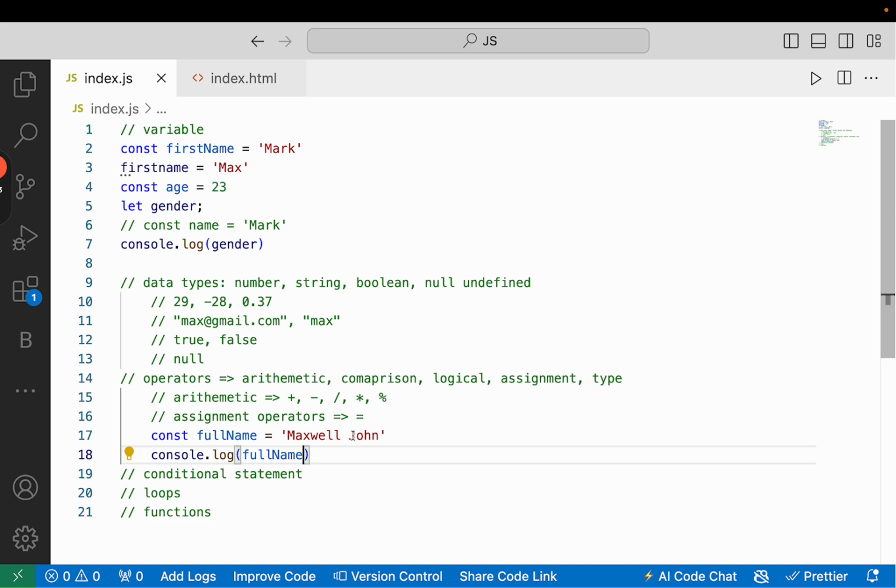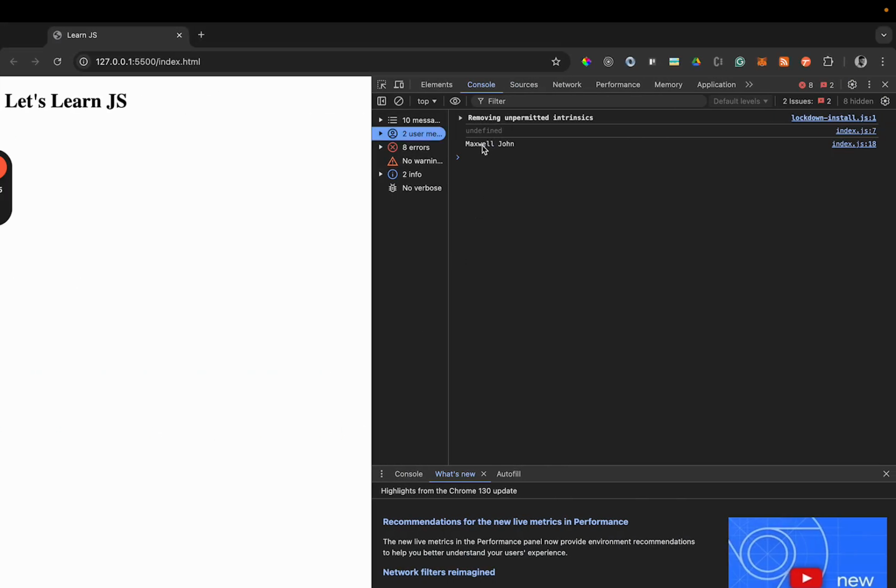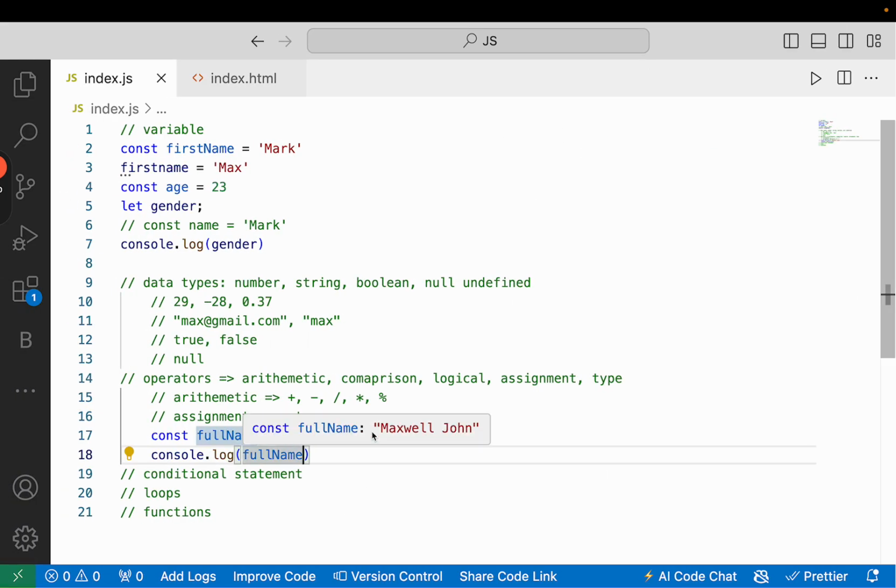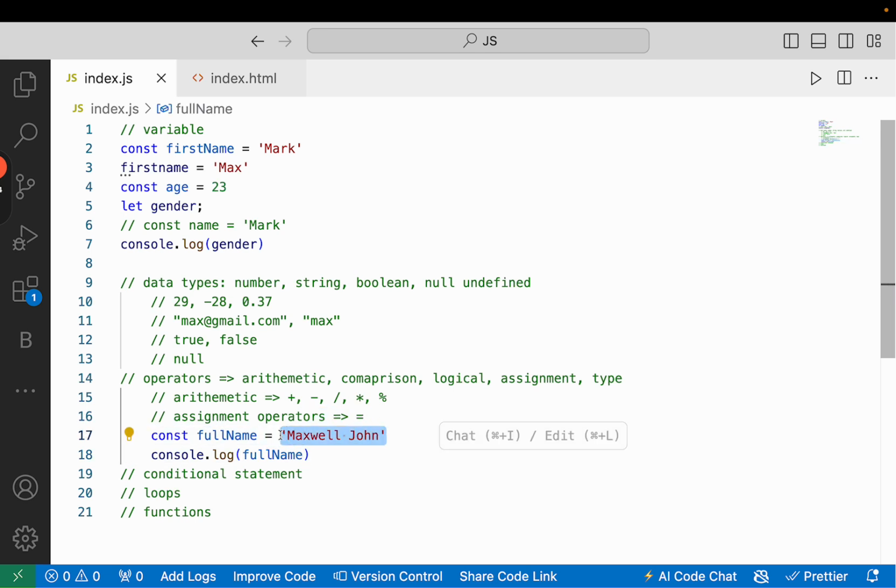What I expect to get is Maxwell John, and that is what I got. So what I've done is I've taken this sequence of characters, this string, and I assigned it as a value to the variable fullName. Okay, so that is the assignment operator.